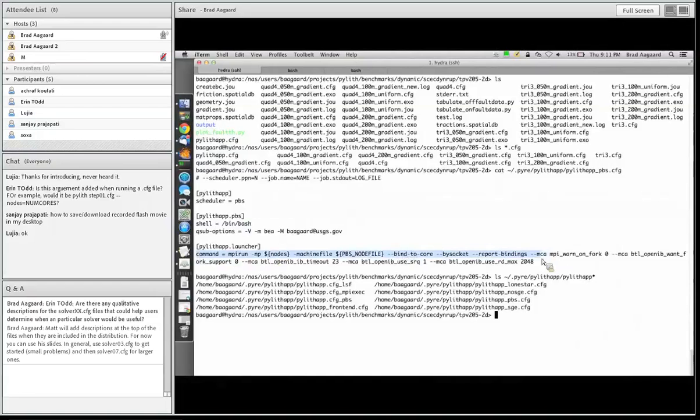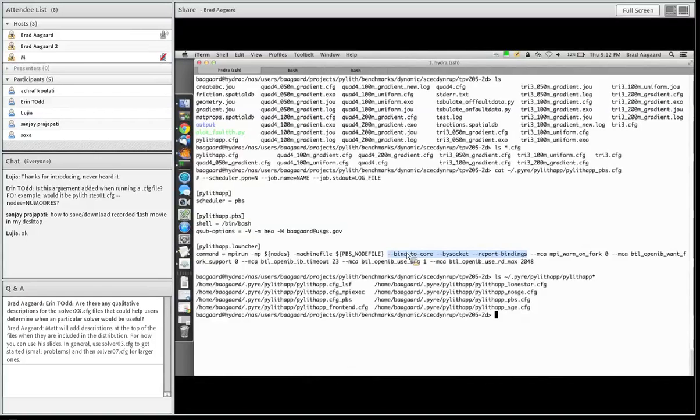So here's what I showed on the slide. I'm using OpenMPI, and that allowed me to add these 3 command line arguments. I'm going to bind to core, so I want what's called processor and memory affinity. That means when you're setting up and launching the job, make sure that the memory you're using for a particular core is as close to that core as possible in the hardware.